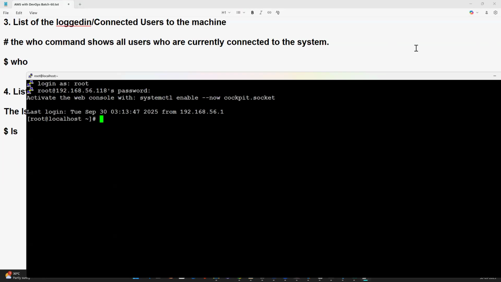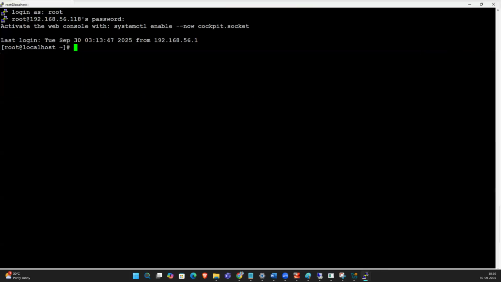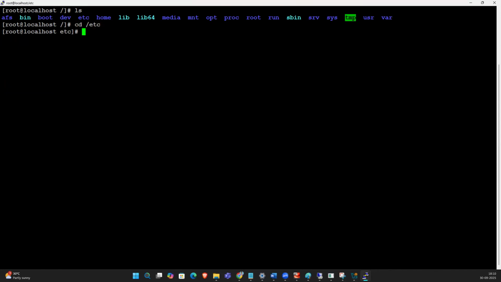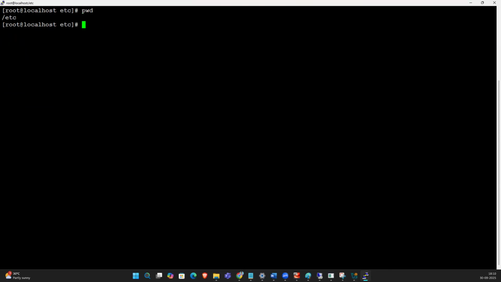So what is the command? The command is ls. For example, cd slash etc: I'm going to the etc directory. Now where am I? I'm in the slash etc directory.